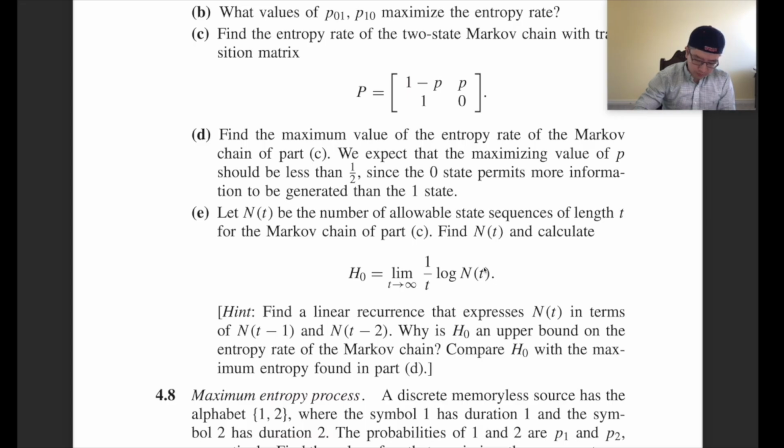So the reason H naught equals this is an upper bound is because 1 over n t can be understood as a PMF of a uniform distribution, which maximizes the entropy, right? Okay, very good.